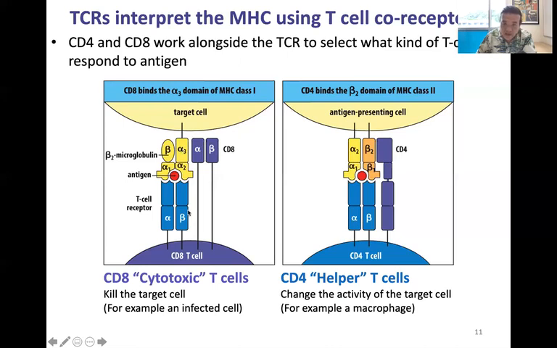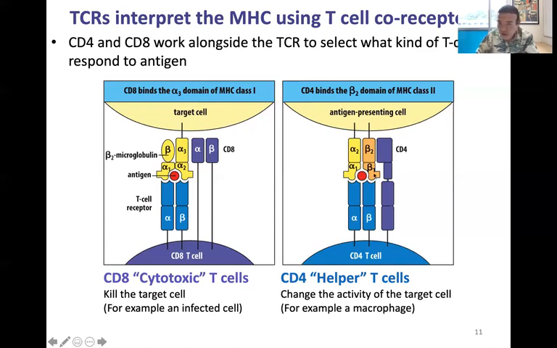It's attracted to the T cell receptor, and it is the right shape to bind to the shape of the MHC1. And that combination of the T cell receptor's light blue alpha beta chains signaling through the CD3 and the zeta chains into the cell, plus the positive signal of the CD8 co-receptor also detecting that this is MHC1, will activate the cytotoxic T cell, and then that cytotoxic T cell will kill the target cell. Again, because the red dot that came from, let's say, bacteria or virus or whatever, ended up being shown on MHC1 because this cell was infected by it. So the red dots were just floating around in the cytoplasm.